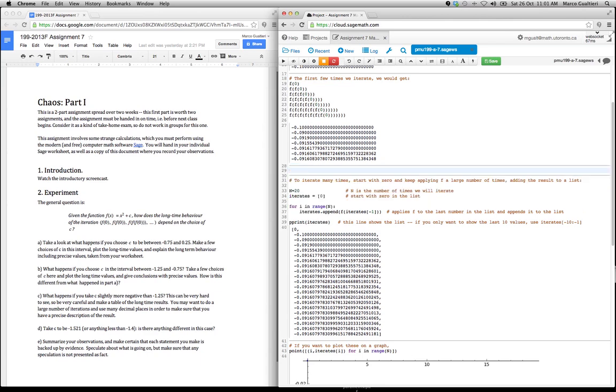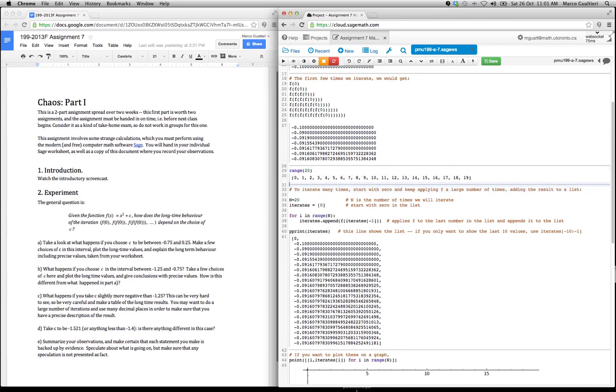If you put range 20, it's going to output a list with 20 things on it, 20 because you start with 0 and you end with 19. So you create a list of size 20, and for every element in the list, you're going to do something. That means you're going to do this operation 20 times.